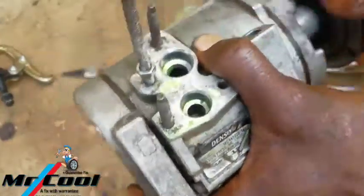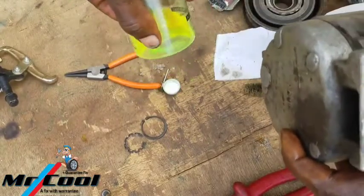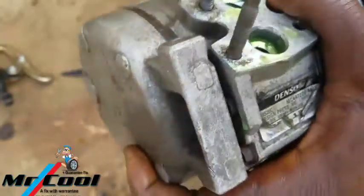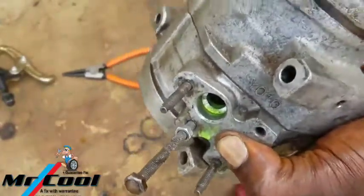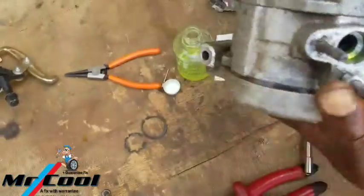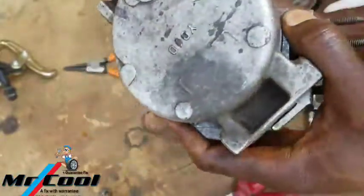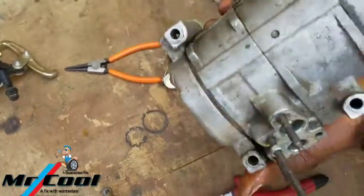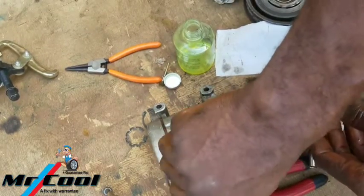We're going to keep turning it so that the oil will circulate inside. Normally, you should be able to take around 12 ml. So it's working, guys. But the oil needs to circulate very well. You can turn it this way, turn it upside down, and let the oil get in there very well, because the oil does much more of the job inside. Without the oil, it's not going to function very well, so you need to put more oil inside the system. While you're doing it, you're turning it.